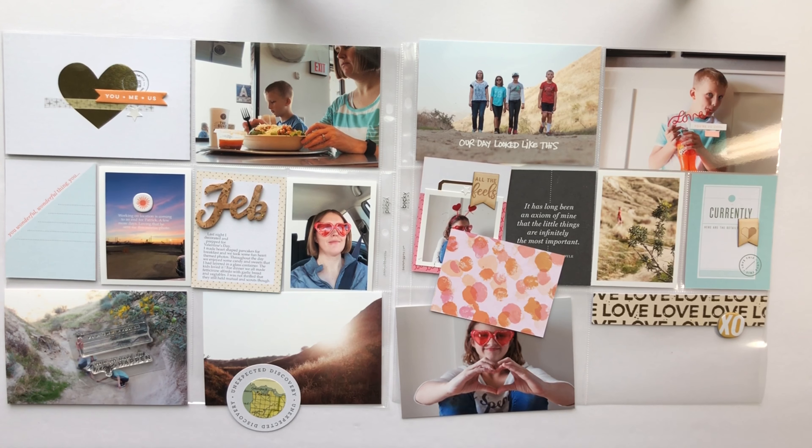While I get that done, let me talk about a couple other Valentine's Day photos I took. I have one of me in my Valentine's Day heart sunglasses — I did a lot of running around that day and wore my glasses pretty much all day in the car, so I wanted a photo of that. I also have one of my daughter on the bottom right with the same glasses on, making a heart. And there's one of my son on the top right with his Crush bottle and a love straw to drink it out of — I found those at Target and the kids loved them for about a week.